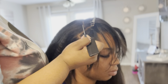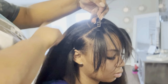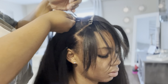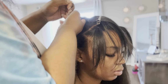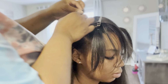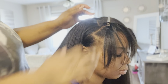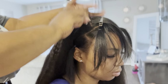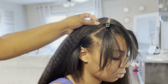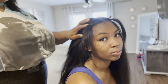That looks super good. So I'm just gonna continue to install. In the video where I'm installing on this little side, her hair starts getting a lot thinner. Her hair is super thick in the back, and the density is a lot thinner in the top. She's not missing any hair, but the hair is just much finer in the top. And so you want to be really careful about your placements of the tape ends there.